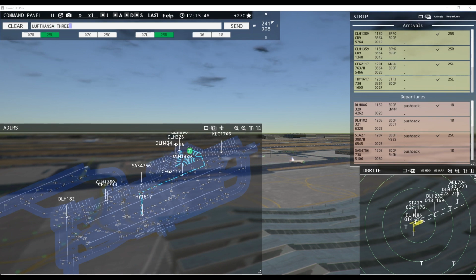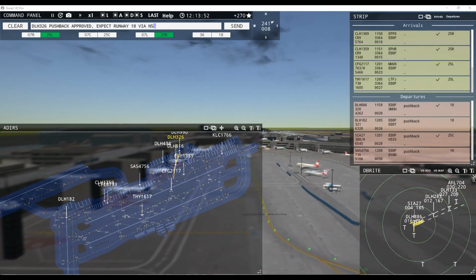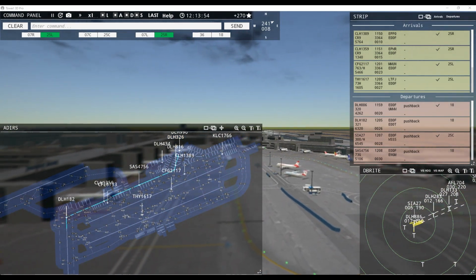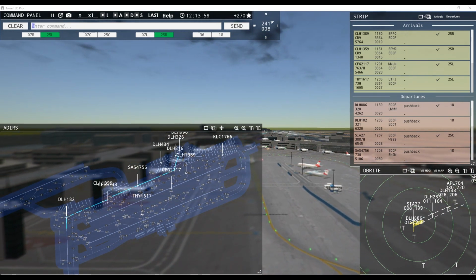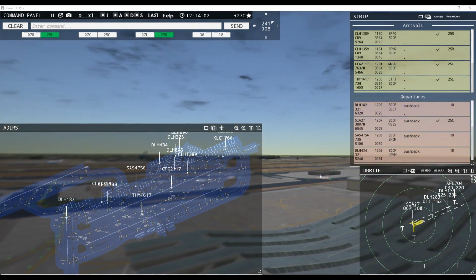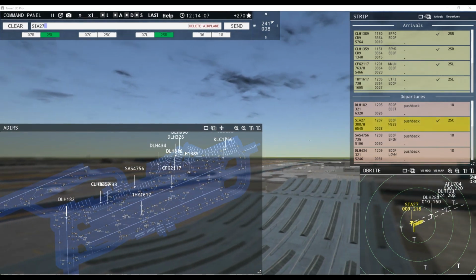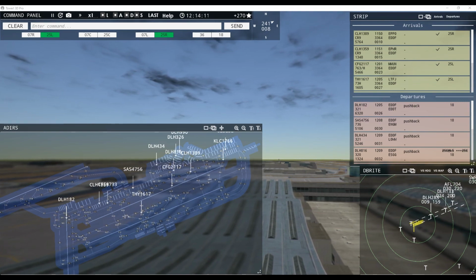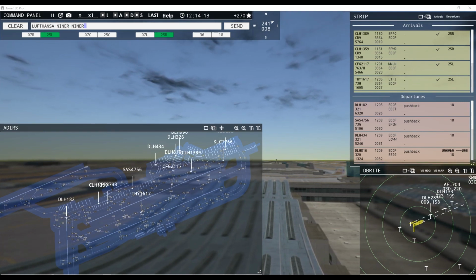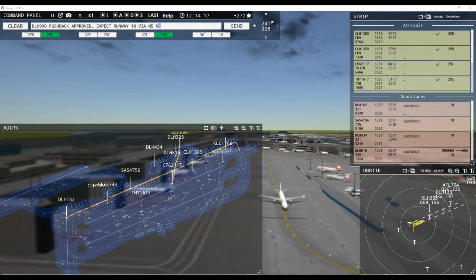Lufthansa 326, pushback approved. Expect runway 18 via November 5 November. Ground, 18 via November 5 November pushback approved, Lufthansa 326. Lufthansa 886, contact departure. Tower, Swiss 1082 with you, runway 25 left. Singapore 27, contact departure. Roger, good day. Lufthansa 990, pushback approved. Expect runway 18 via November 5 November.